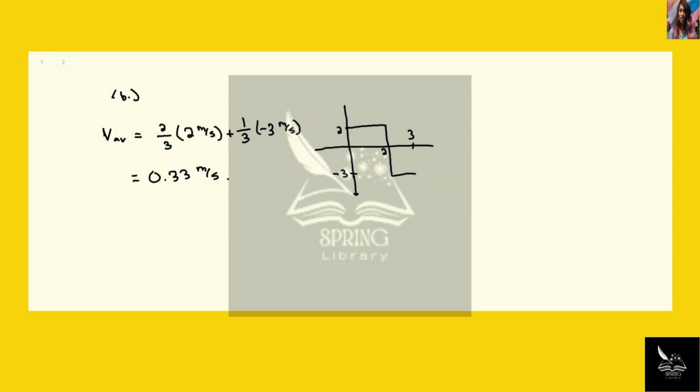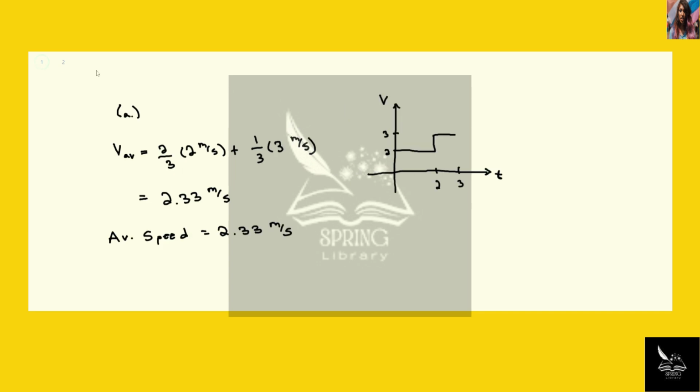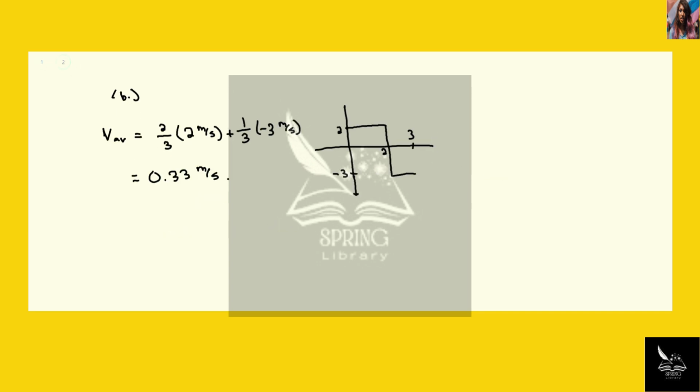And the reason is that whenever we go -3 meters per second here, that's a switch of direction. It doesn't change the magnitude, but speed only cares about the magnitude. And so this -3 might as well be a +3 again, and then we're just back at the original part A situation. So speed is a scalar. It does not have a direction. So this -3 might as well be a +3. Velocity does have a direction, which is why we had to take this -3 into account.